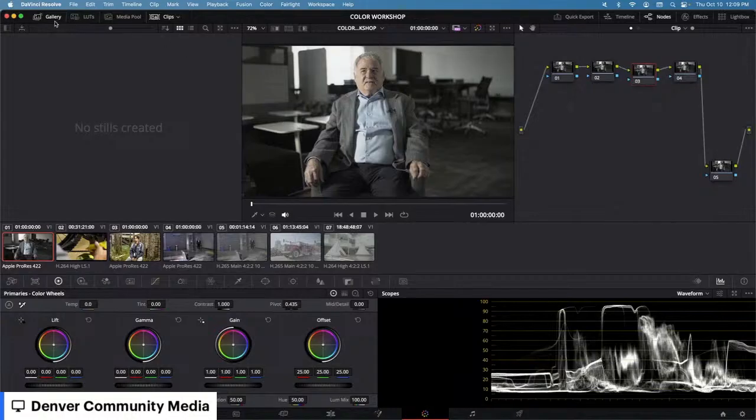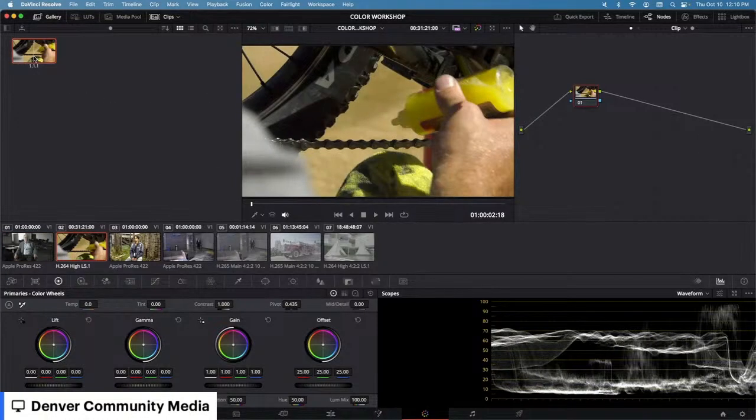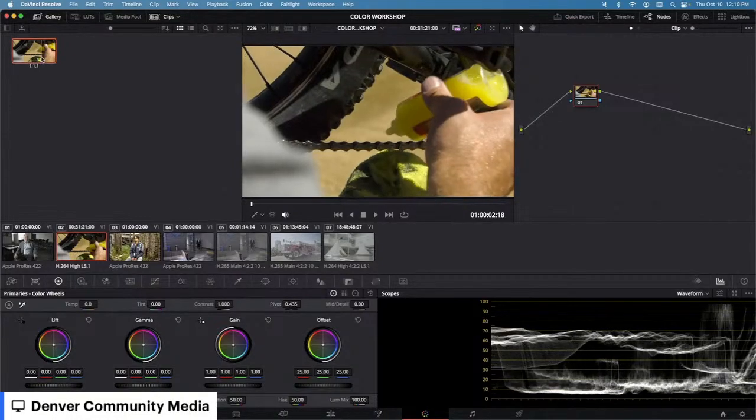A lot of these you can show and hide by clicking on the title up top. We have the gallery here, and what that does is you can store screenshots. So right here, I'll hit grab still. And those do multiple things. So one, it's a preview. If I come to the next clip and hover over, it'll apply the look from that screenshot. So it saves all the nodes and effects from that screenshot, which is nice. So it's the easy way to copy things over and also to preview.